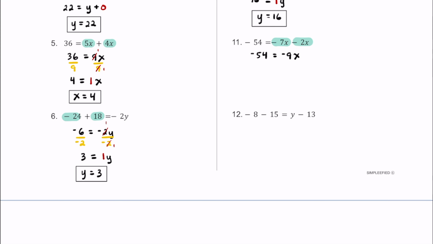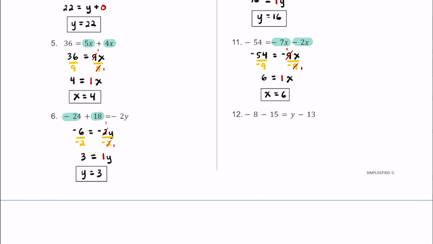So negative 9 times something is equal to negative 54. Now the inverse or the opposite of multiplying is dividing, so let's go ahead and divide both sides of the equation using the division property of equality, divide by negative 9. On the left side, negative 54 divided by negative 9 is equal to positive 6. And on the right side, we can see this negative 9 over negative 9 just cancels out to be one whole. So we have a coefficient of 1, so we have 1x. And then we can drop that 1 and turn this around and say that x is equal to positive 6.